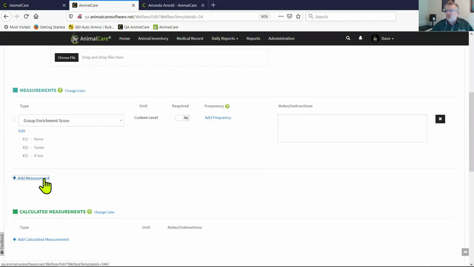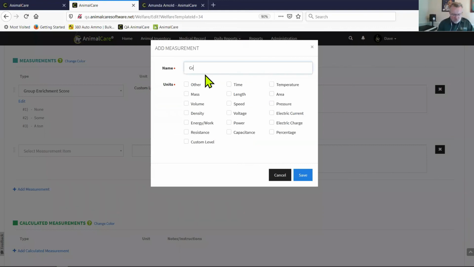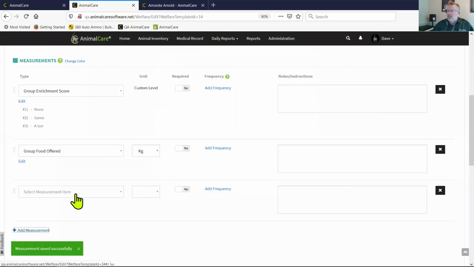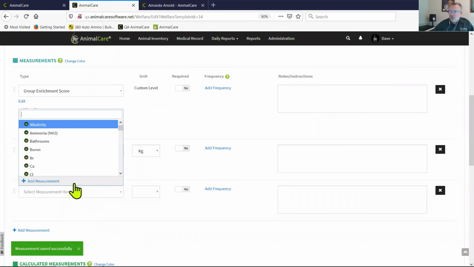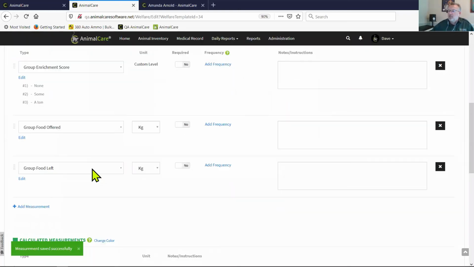And so if we wanted to do what you're talking about here, what we do is we'd add in mass for that. And we'll leave it in kilograms. And then we can add another one. So there's our food offered and our food left.